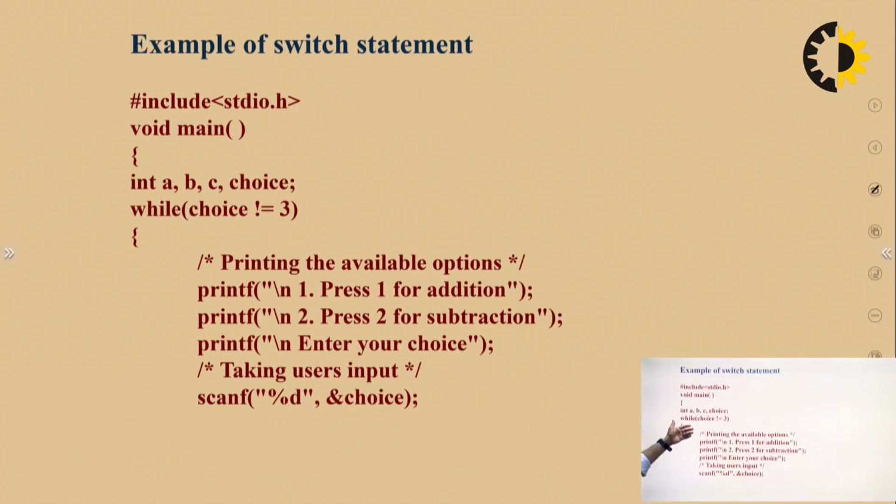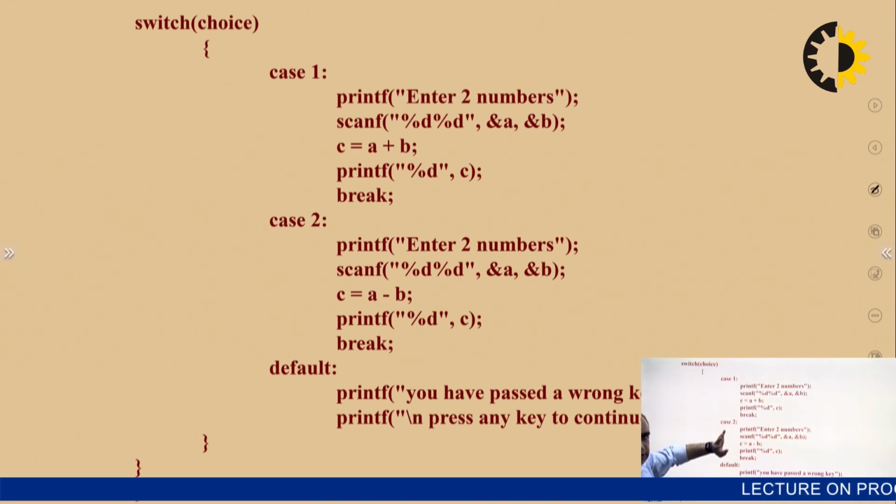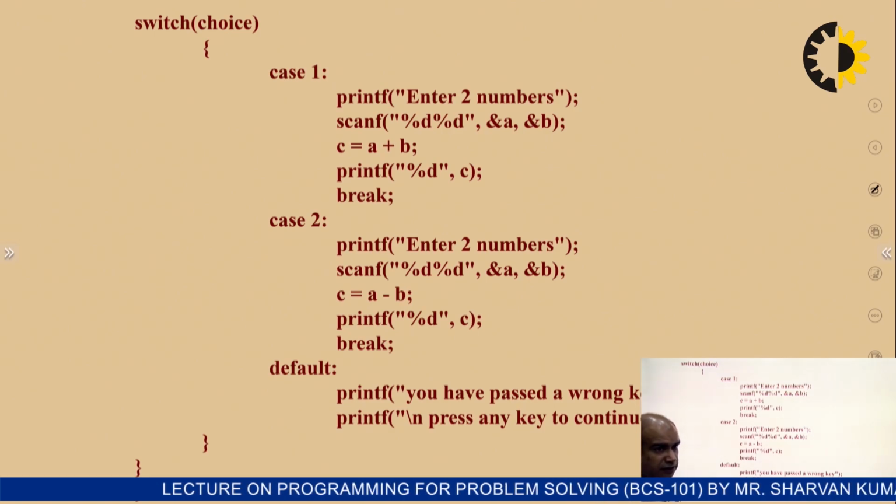Here what we are going to see, we have 3 choices, and we use a loop statement to create a calculator. Press 1 for addition, 2 for subtraction, 3 for the next operation. The choice will be 1 or 2 or 3, whatever we may enter. If 1 is entered, addition will be done, if 2, subtraction will be done. If none of the cases match, in that case we will encounter the default case.